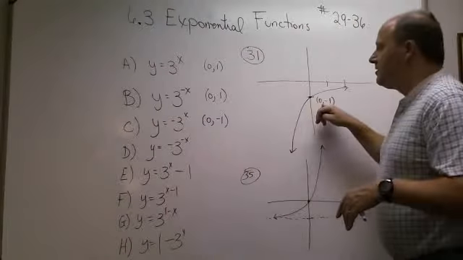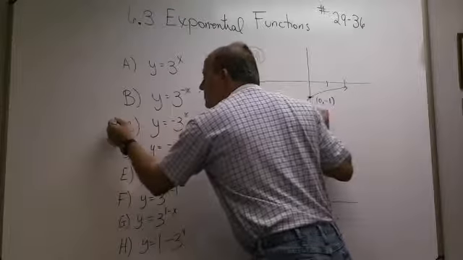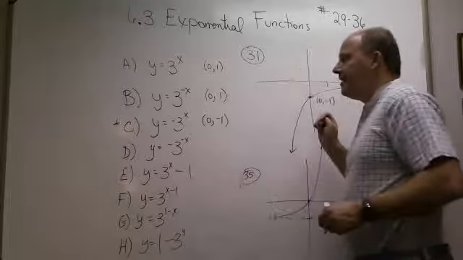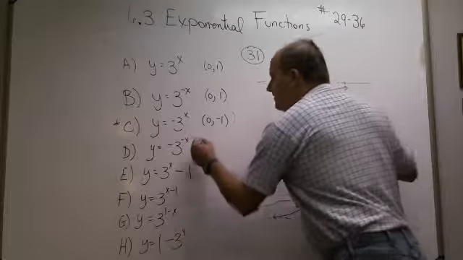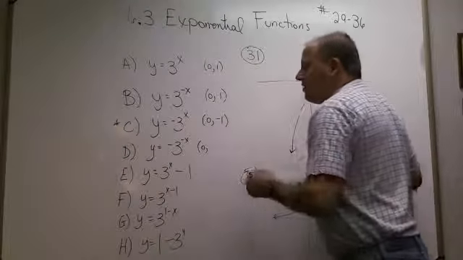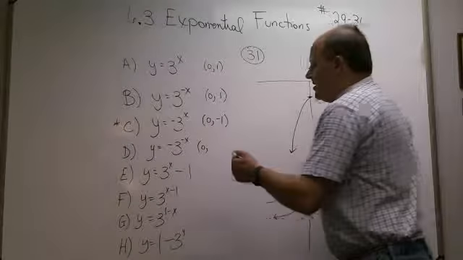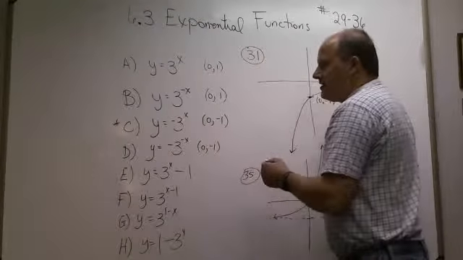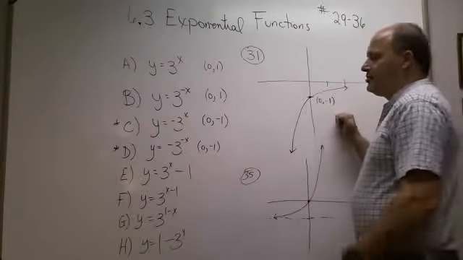And that is a possibility. So C is a possibility. I'm going to put a little asterisk by that one to remind myself that it is a possibility. And we'll do the next one, this one. 3 to the -0 is still 3 to the 0, which is 1, so it's a -1. So that's also a possibility. C and D.